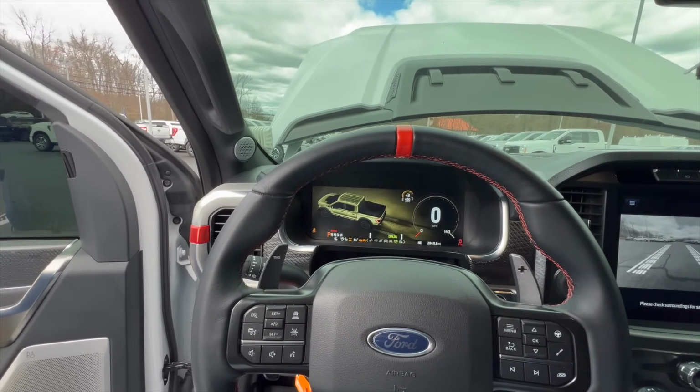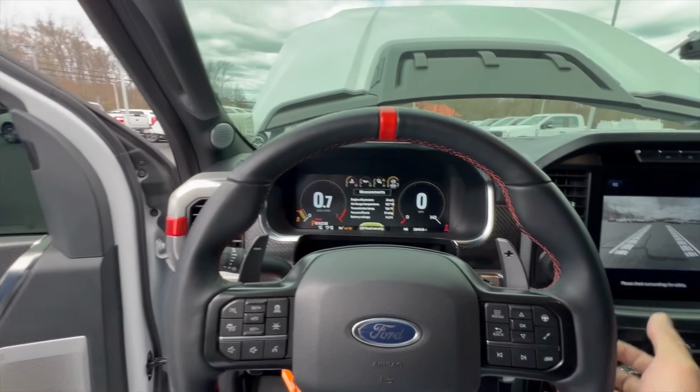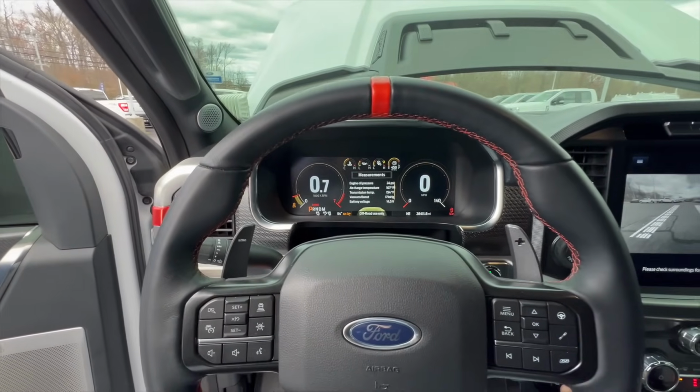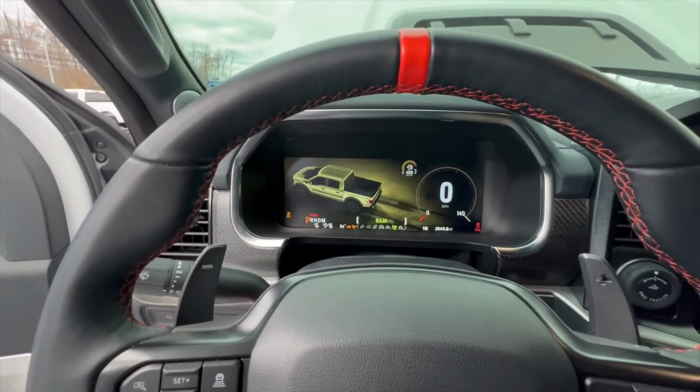Off-road mode. Cool. I like that one. That's what I'm saying. Mine looks better. I mean, I'm about to go back in the other truck and show them again, if they don't believe me. You guys can meet me in the back of a Walmart parking lot and fight me if you want. Steve will be there, too. I'm going to film it.